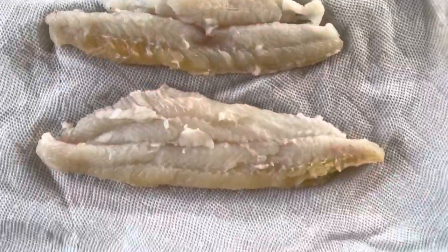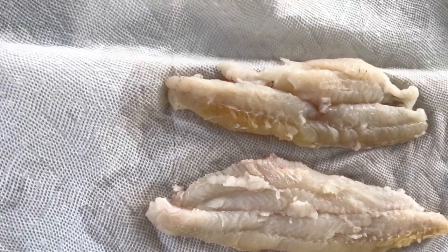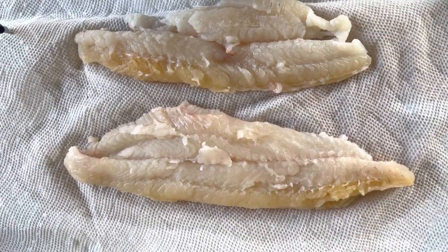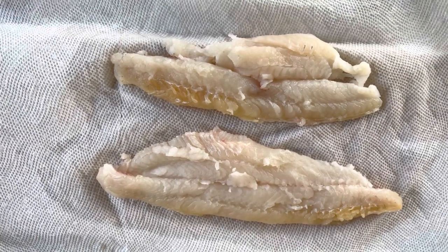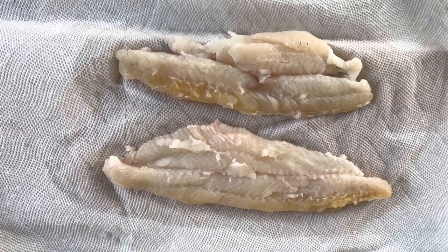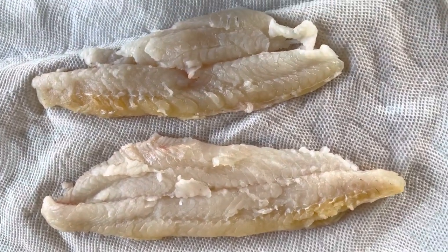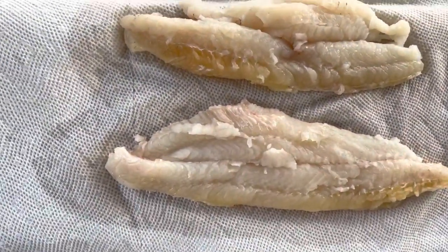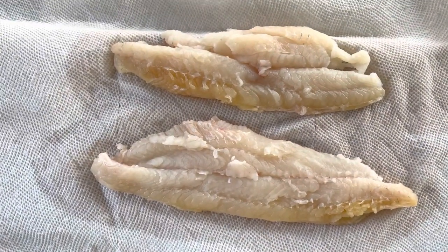As you can see, the meat is pretty freaking clean. These are my fillets — I kind of butchered them, but I'm not a professional butcher. I am a great fisher lady, and guess what — we are awesome, we can do this. This sport is not just for men.